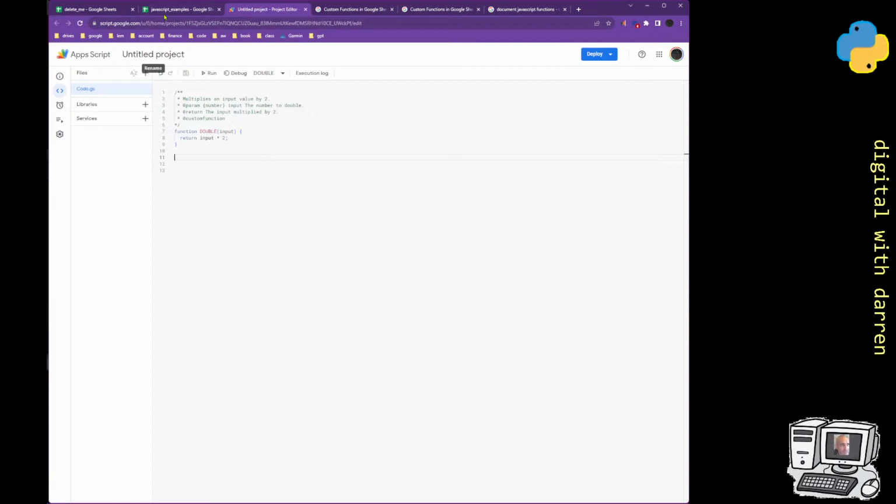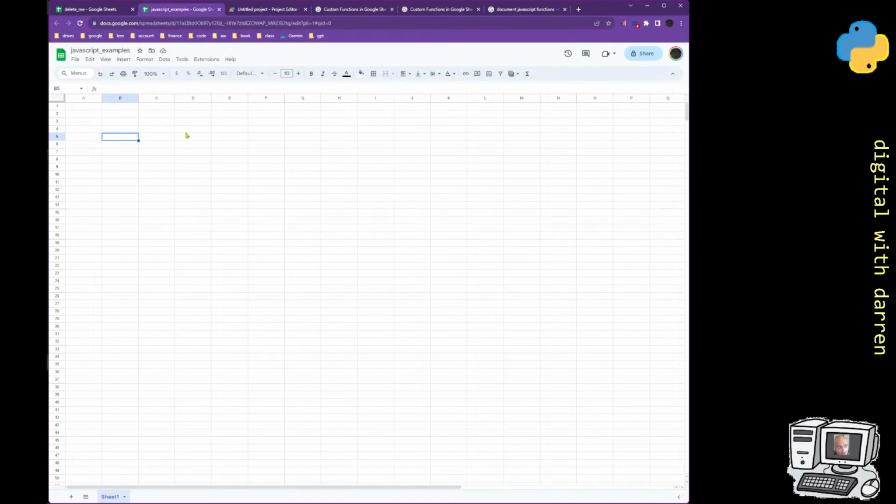But anyway, saying that, we can do that. And what does that mean, right? It means this, which we can go here, and then I can hit equals, and then double, right? And we can see here immediately that this pops up and it says multiply an input value by 2. So tab in, and it's got input. And if I hit this down arrow, it's got other stuff as well. Look, multiplies value by 2, input, and then the number to double, and then number, what it is. So we're actually entering a number. In JavaScript, you don't have the concept of an integer and a float, but you've got a number. That's quite nice. So all numbers are just numbers in JavaScript. I actually find that quite useful.